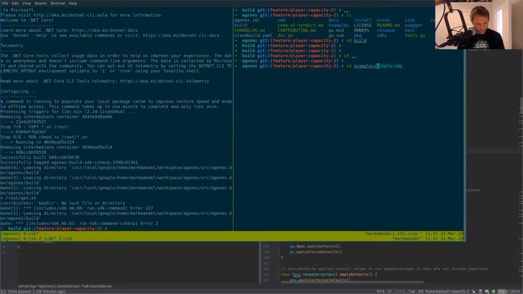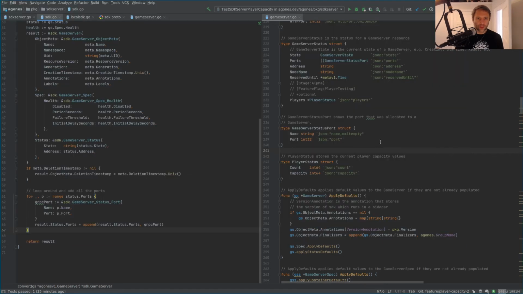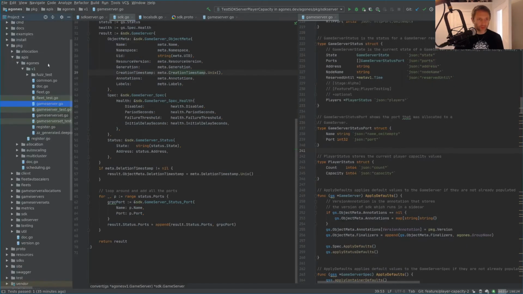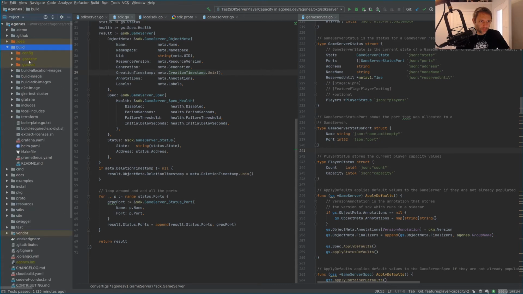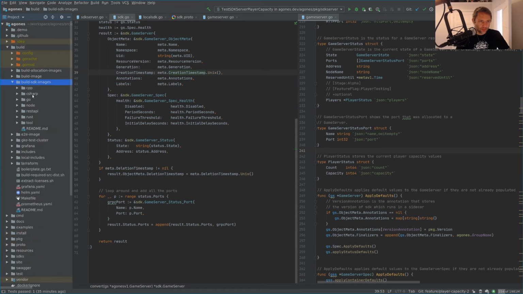Now, what am I doing? Oh my god, I'm being very silly today. Fine, I'll look at it here. It's going to be easier. Build, ballistic images, C#, gen.